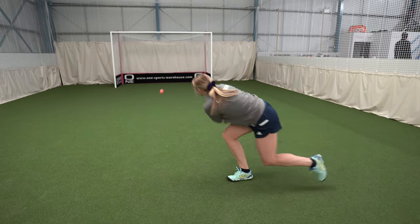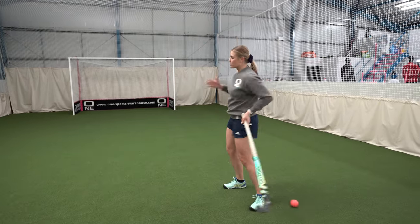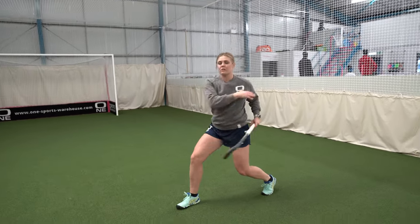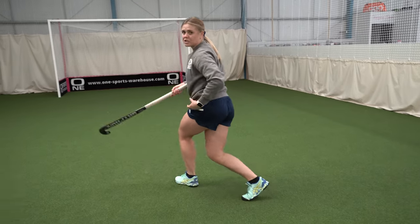However, if you want more power and pace, you need to keep your body nice and upright. Swing round and step round so you get better hip rotation. If you're upright you can fully rotate your hips, but if you're down low you miss that full hip rotation and get stuck.